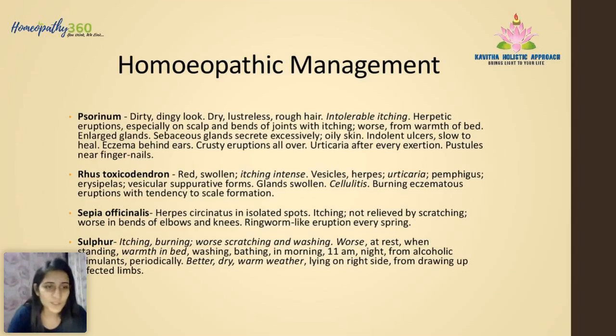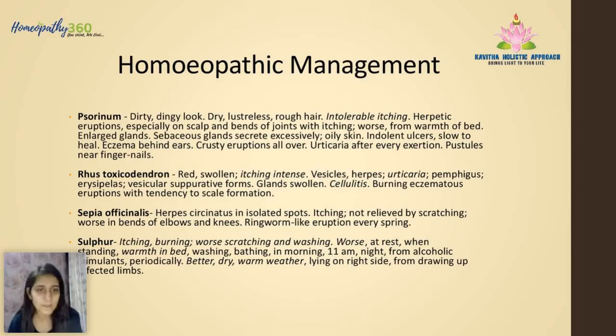And then when you talk about Rhus tox, it is a wonderful remedy for vesicular eruptions, with a feeling of formication over the body, when the patient feels that there is some ant running over his or her body, and over the lesion, or there is red swelling, intense itching, vesicle formation, cellulitis, burning, eczematous eruptions. There may be a tendency to scale formation. So Rhus tox is a very wonderful remedy.